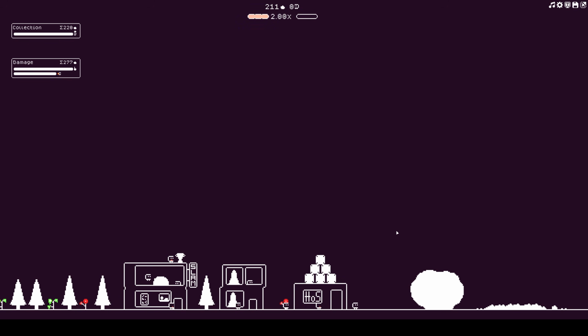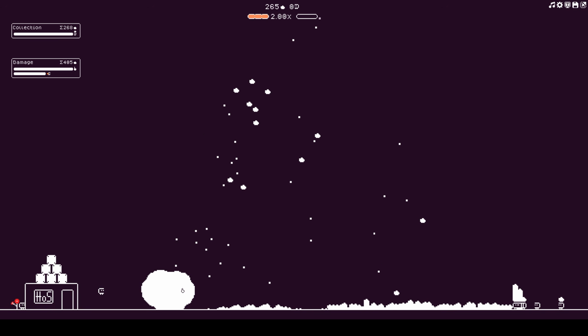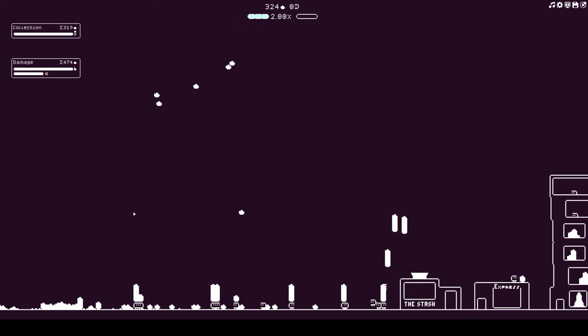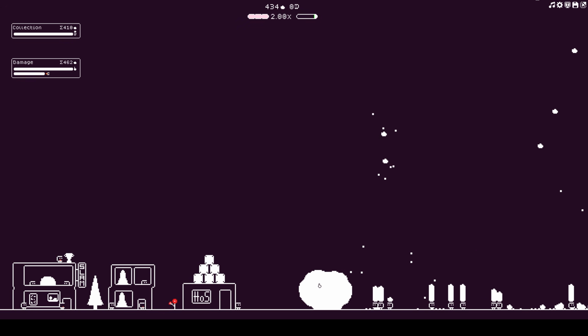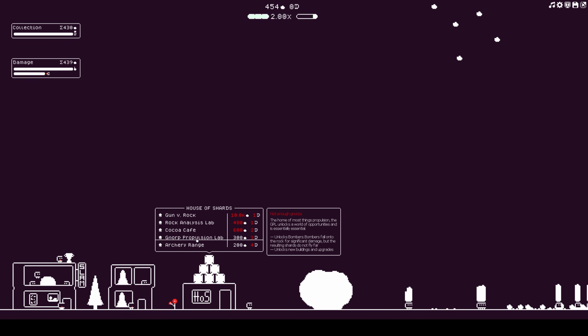With the slammers going, shards were coming in way faster. Also helped by the additional effect of the slammers knocking the shards further back than my clicks, decreasing the work for the runners. What's the point of a runner if we can just make it fly straight into the stash? Nah, it never goes that far. Very obvious foreshadowing aside, the next thing I chose to buy was the rock analysis lab.